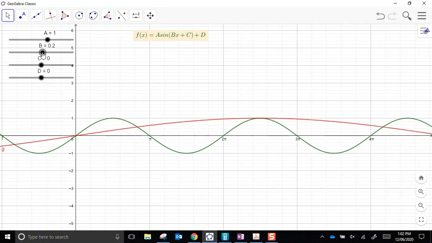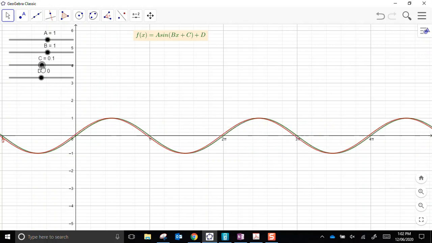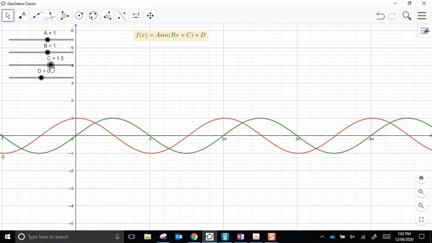So I'll put B equal to 1. Now let's move C equal to, I'll try to stop, well, 1.57 is half of a pi. So 1.5 is close to pi over 2. It seems like I have shifted my graph back on the scale by half pi. Did you see how the red graph slid to the left? And how far has it gone? Well, the crest used to be there, and now the crest is there at 0. So it's shifted by about pi over 2.